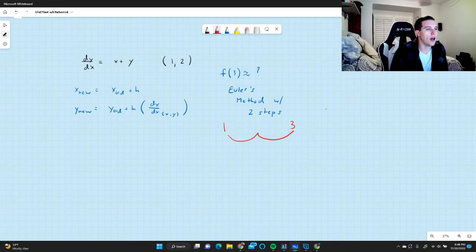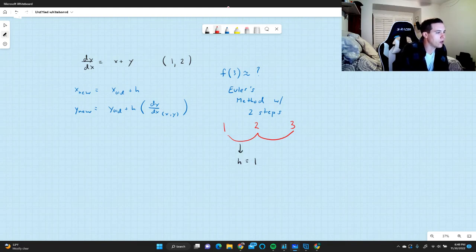So what is my step size? Well, to make it so that I get there in 2 steps, the middle step is going to have to get me to 2. So in other words, this is my step size. And to get from 1 to 2, that means the step size is a very nice 1. So I chose a problem that's pretty nice. Most of the time, you're going to be dealing with a half or a fourth or something like that. But for this case, we'll keep it a nice whole number step size. All right, so here we go.